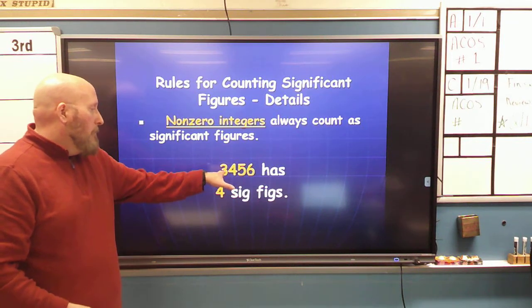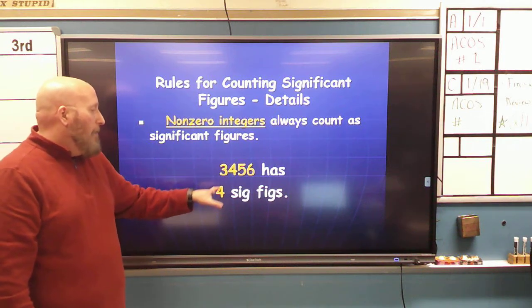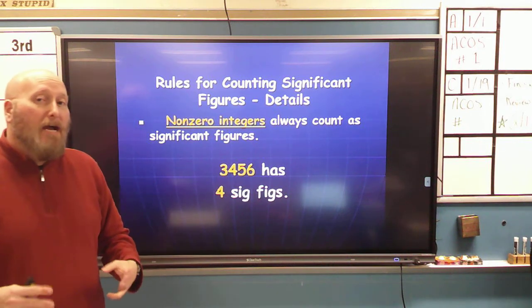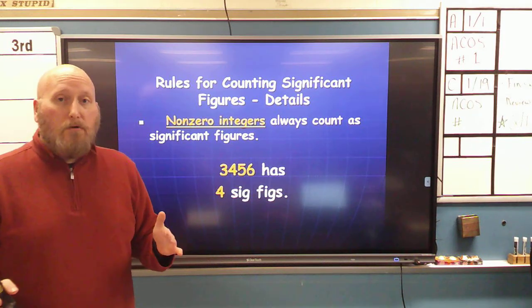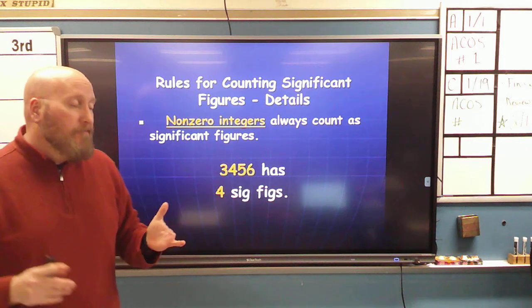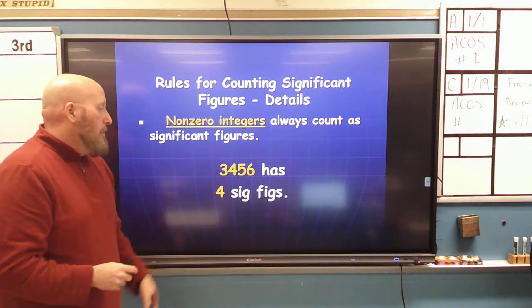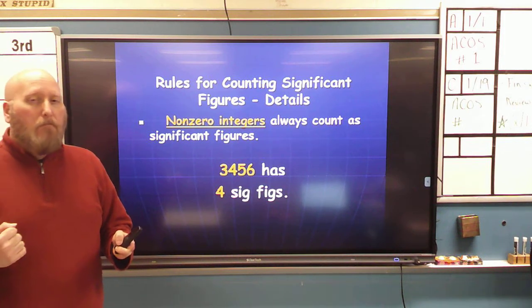They have value. Well, in this particular case, obviously, all four of them do, right? The 3, the 4, 5, and 6, because they're non-zeros, they have value. So every non-zero has value to it. So if you see a number and you're trying to figure out how many significant figures, or the shorthand version is Sig Figs, how many Sig Figs does it have? You can see that there are 4, okay? Pretty straightforward, right? So far.